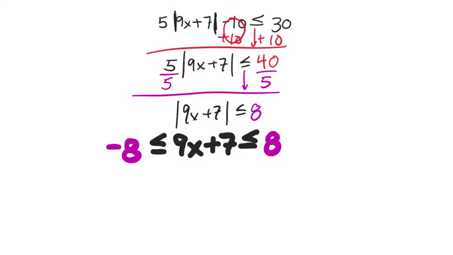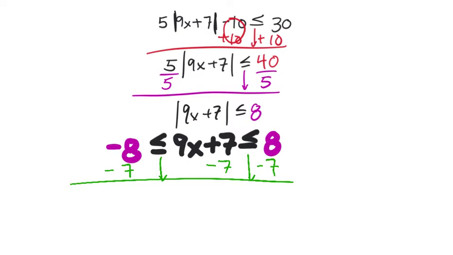Now that we know that, let's solve this, okay? Now this is an inequality in 3 parts. I think they call them tripartites, but I also assume you don't care. So whatever we do to one of these, we have to do to all 3. We want to isolate that x and get it by itself. I definitely don't want that plus 7 there, so I'm going to subtract 7 from not just both sides, but all 3 parts here, okay?